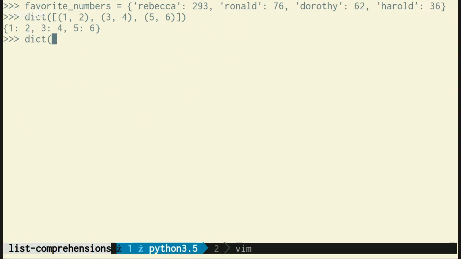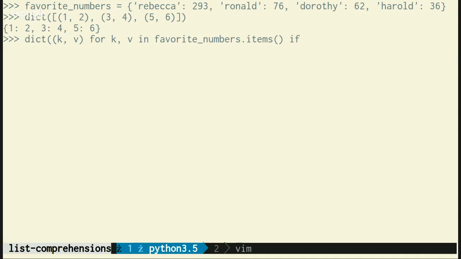If we wanted to take this dictionary and produce a new dictionary that only had favorite numbers that were less than 100, maybe we needed 2-digit favorite numbers today, we could do that by taking kv for kv in favorite_numbers.items. Items is a method on dictionaries that gives us keys and values in this kind of list format, similar to what we just saw up above from our dictionary.